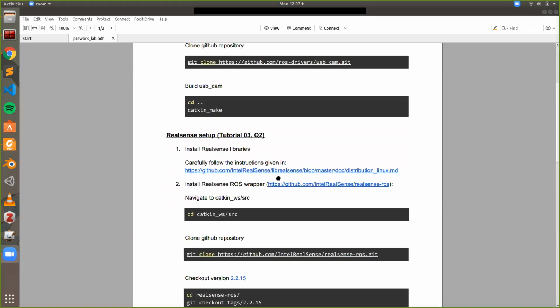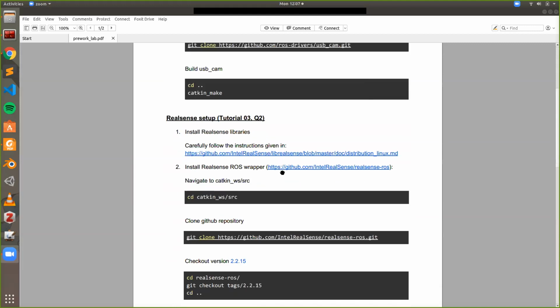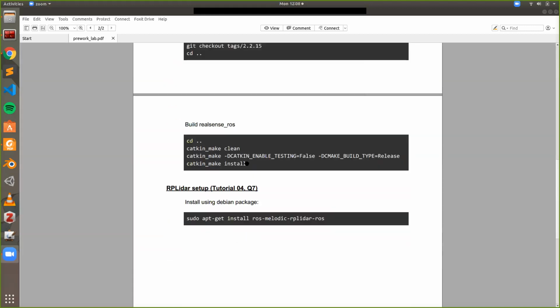I will provide ROS bags. There is already a ROS bag for the RGBD sensor under tutorial 3. So you can use that to try out basically tutorial 3 question 2. And as far as the Lidar is concerned, there is no ROS bag uploaded yet, but today I'll get one of the students here to record a quick ROS bag. And I'll show you how to record ROS bags as well, which I think might be helpful. Then I'll upload that by the end of today's class, so you can try the last question separately at home.